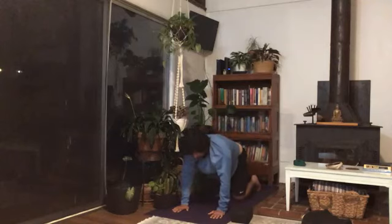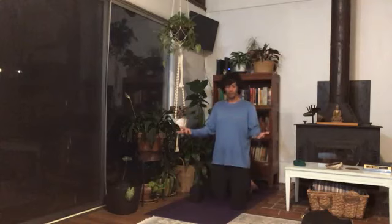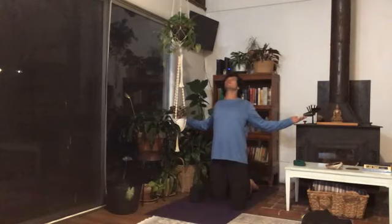Come on down to kneeling posture and walk your hands back until they're upright. You're going to turn your palms now to face forward and extend them out wide apart. You can assist the opening of the spine by using the shoulder blades. So when you pull your shoulder blades back, feel how it opens the chest. It's also opening the front of your spine. So it's actually a little easier to now bring your spine forward and open the front of it. Squeeze elbows and shoulders back to open the front of your spine. Breathe here.